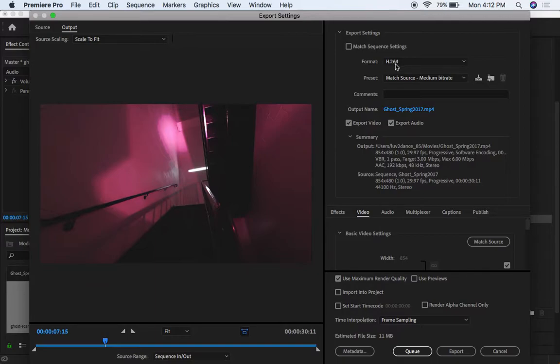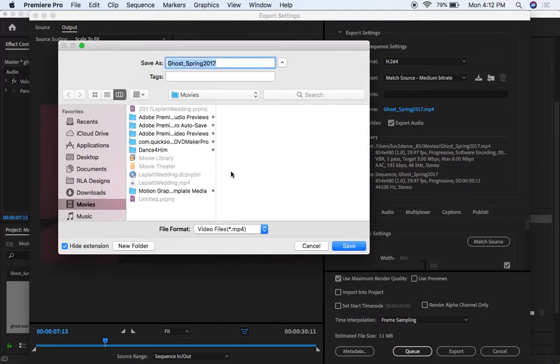And then for the bitrate, you can just put match source. That's fine. We want to give it its own name, so click on that output name and change it to your project name. And wherever you want to save it should be in your Module 10 folder. So we'll just call it Module 10 Lab.